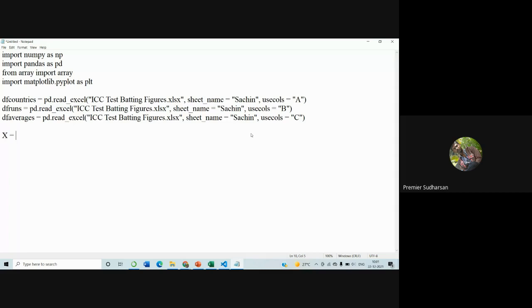Later we can store the data in array format, like an array. Countries, data frame of countries dot values dot to list.